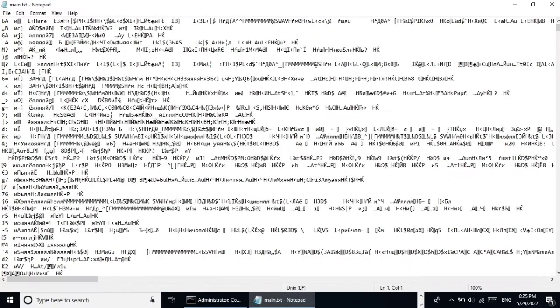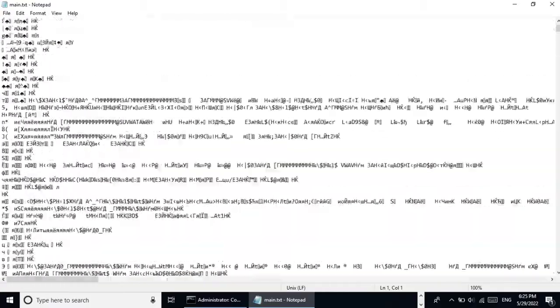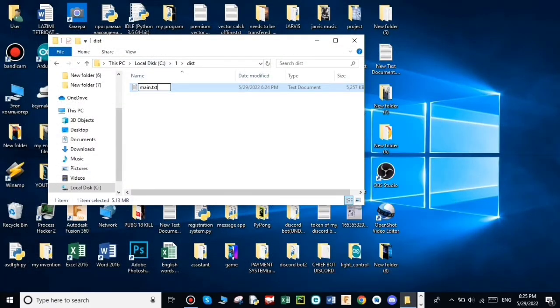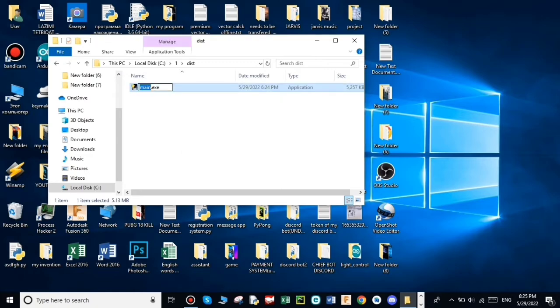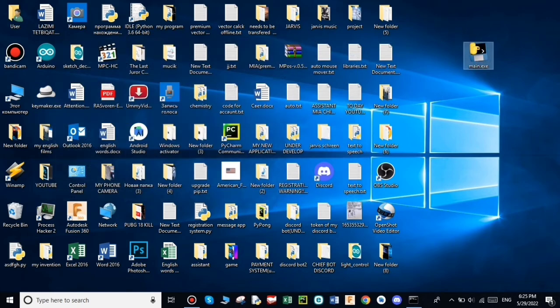He's going to see a lot of stuff here, and he won't understand what's really in there. Now you can just take it out from your folder, rename it, send it to someone, and do a lot of actions.